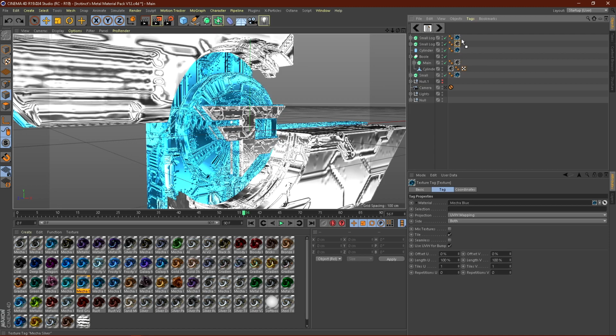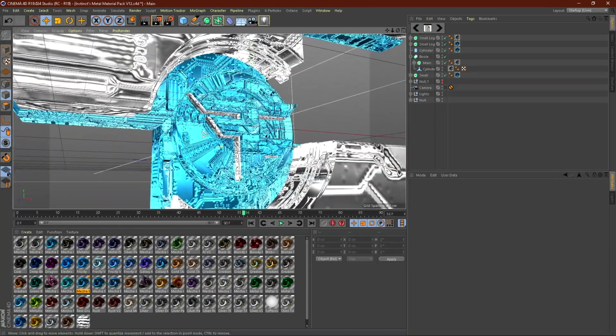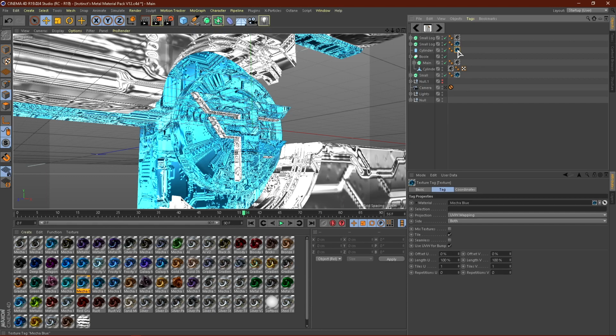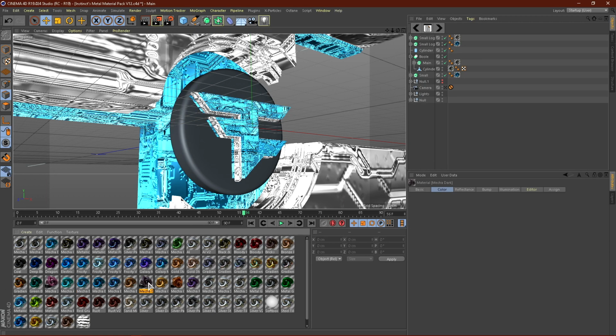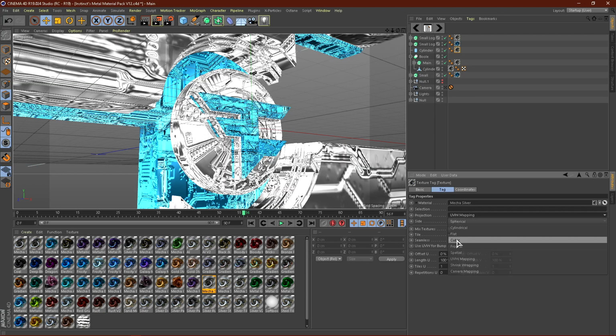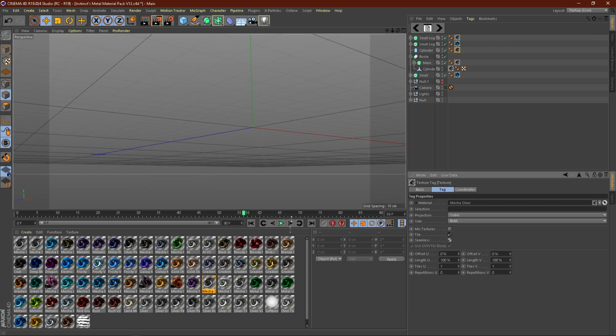No, not those ones. I'm going to invert these ones. There we go. And then put this, delete the cylinder one, and then get the Mecha one, the iron one. Just right here. Keep it seamless. There we go.